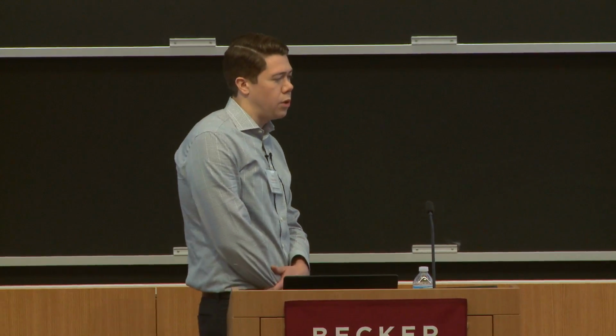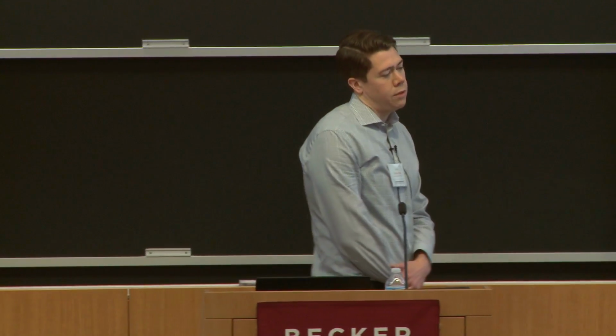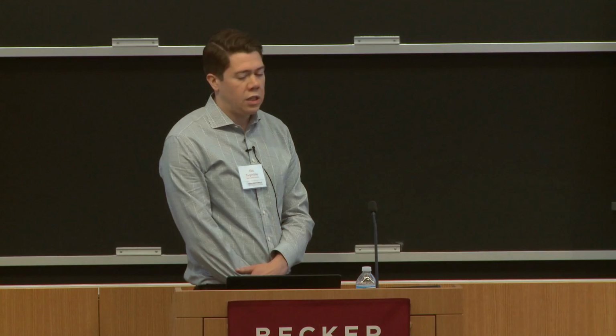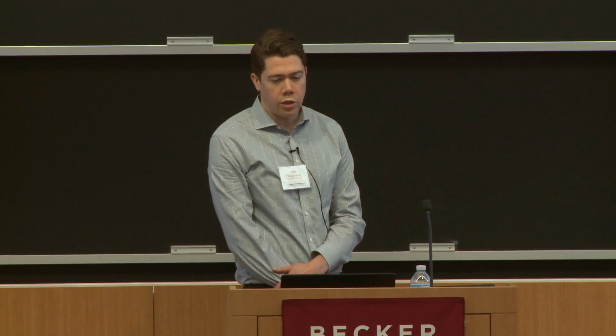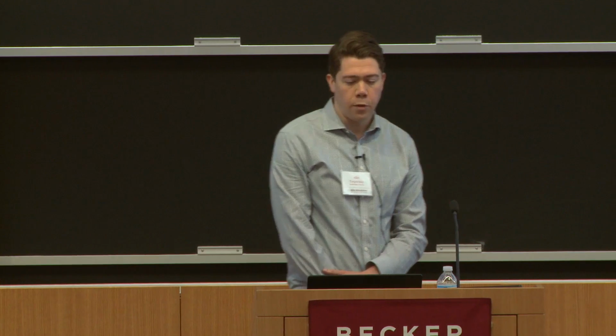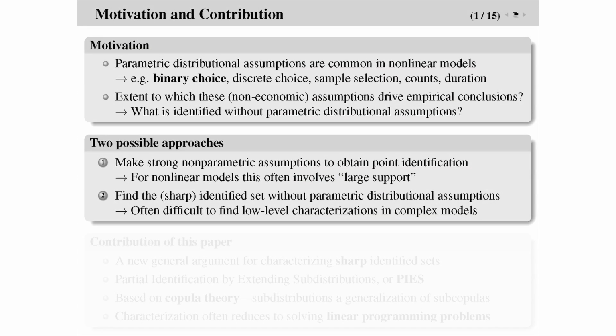There are two approaches that people have taken to look at this question. I'm not the first person to think about this. The one that's seen the most use in the literature in the past 20, 30 years is to look for other non-parametric assumptions that you can use to obtain point identification once you relax these distributional assumptions. There have been a lot of fruitful results from that literature. In nonlinear models, it typically involves conditions like a large support condition, meaning that you have a variable that has a lot of variation that's exogenous. That can sometimes be a difficult condition to credibly argue as being satisfied in actual applications.